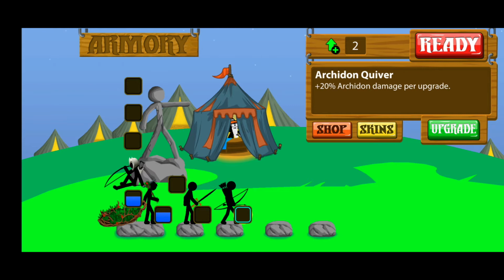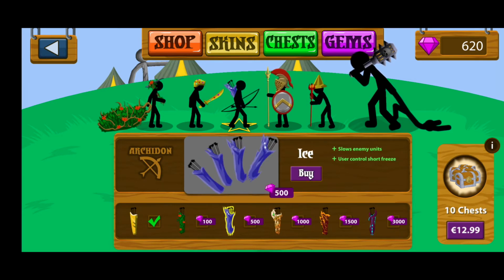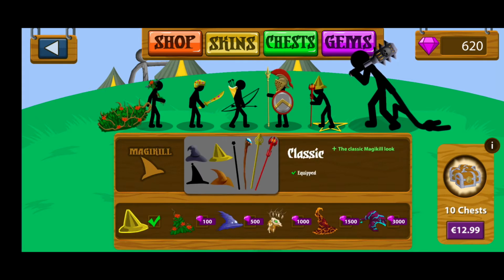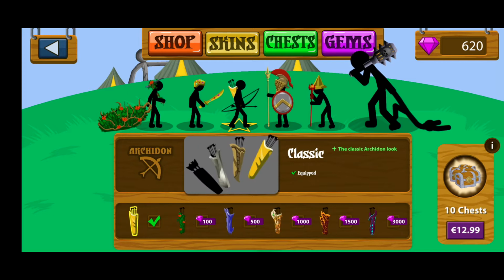So I think we need to upgrade the miner foot. I got a chest doing missions, and it gave me the miner skin. As you can see, it means build speed increase, build cost increase, and extra health. And I got 600 gems because I'm gonna probably spend it on the archers, because I went too far in the game. And these are the spear gems. These are maxed out with their full skin.